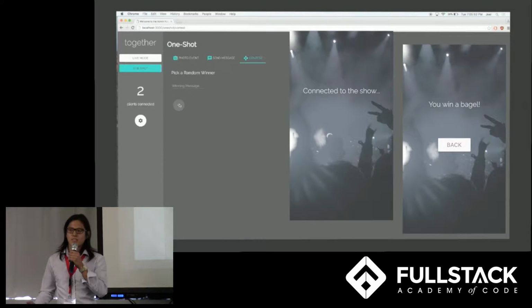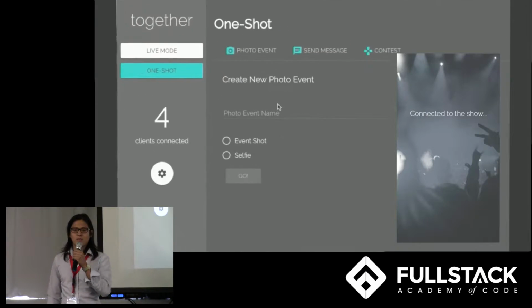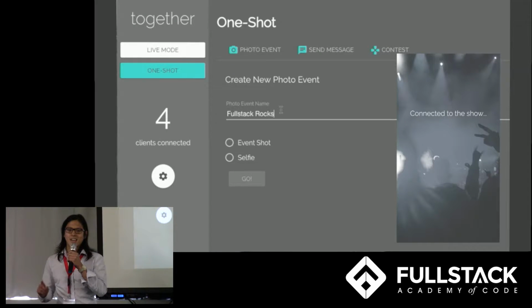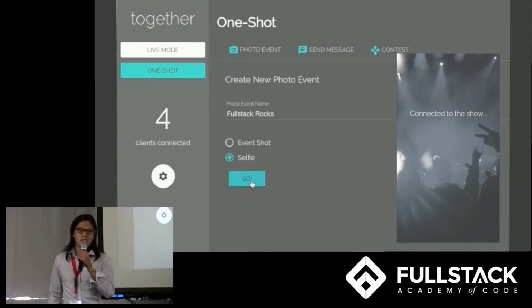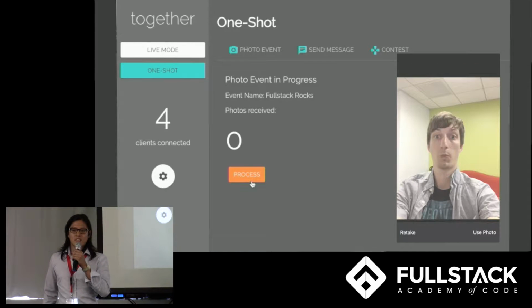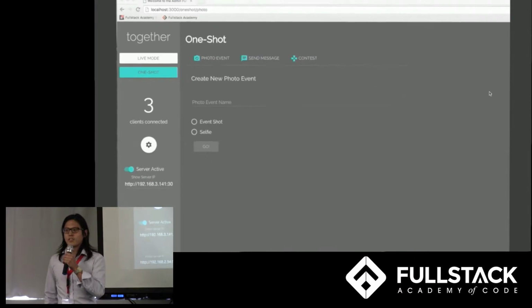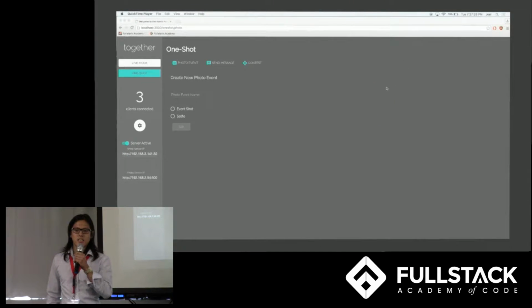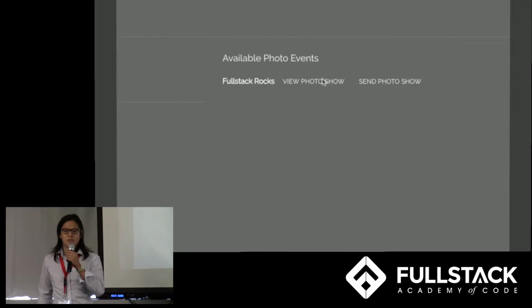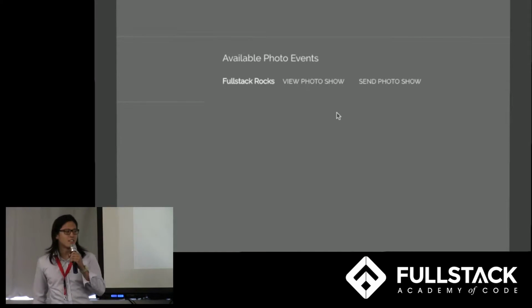A fun use case is bringing a random fan on stage to meet the artist. Another event is our most popular and widely used feature and single-handedly responsible for our Series Z funding, the event selfie. The Showrunner can request a selfie from each connected phone. Once the photos are snapped and sent back, the Showrunner can set off a process to create a huge photo mosaic of everyone's submissions. To speak a bit more about the photo mosaic process, I'd like to hand it over to John.